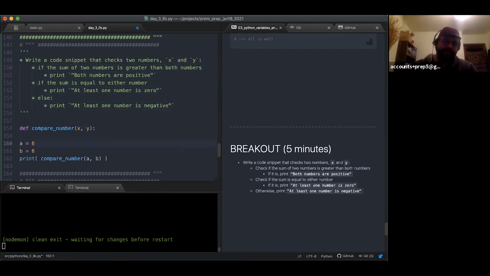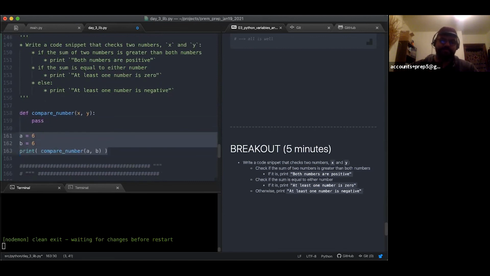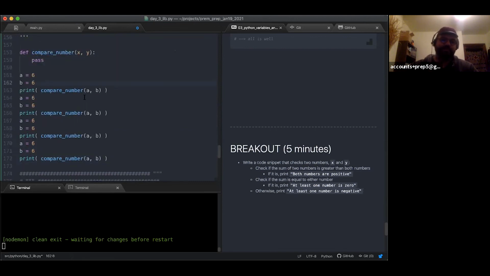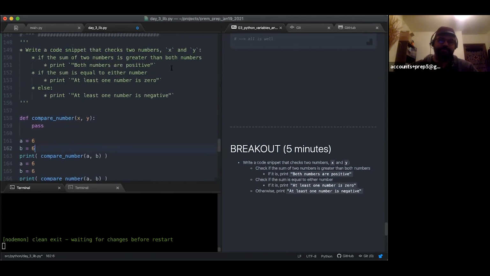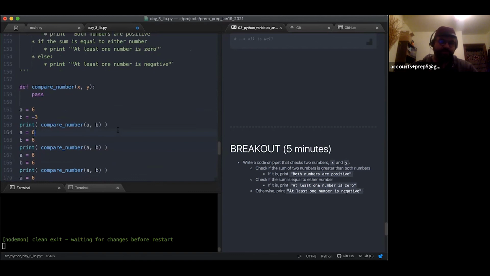The way I can do that, let's have a pass here for now, is by calling my function multiple times. So what are we looking for here? We have 6 and let's say -3. And then I think we had something with 0.